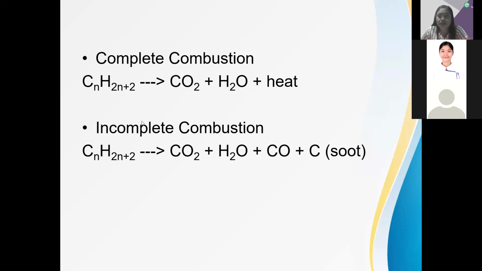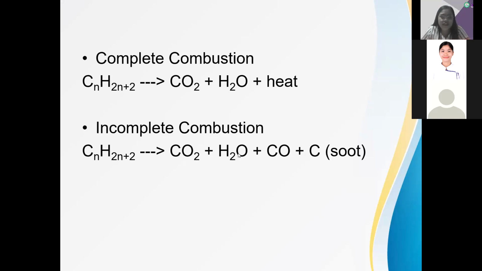So just like in the Bunsen burner, diba, the Bunsen burner is being connected in the gas source, and if you are going to open the air hole, you will have enough oxygen and you will have the non-luminous flame or the blue flame. But if you're going to close or half close the air hole, then you will have the luminous flame or yung yellow flame na tinatawag, which is less hot compared to the non-luminous flame. So the reason for that is there is incomplete combustion. There is no enough oxygen na magre-react with your alkane.